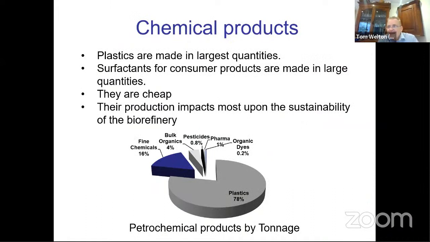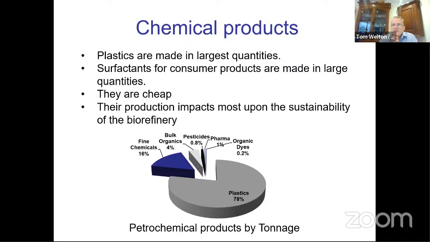So what are we making today from those petrochemicals? This pie chart shows everything that comes out of an oil refinery that is not fuel, and what it is used for. You can see tiny proportions — 1% for pharma, less than 1% for pesticides, only 4% as bulk organics, fine chemicals 16%, where things like our detergents would sit. But 80% of what we make is plastics. That is a huge challenge. We are going to have to completely rethink how we produce, use, reuse, and recycle our plastics.